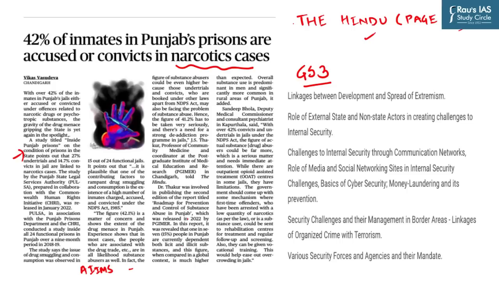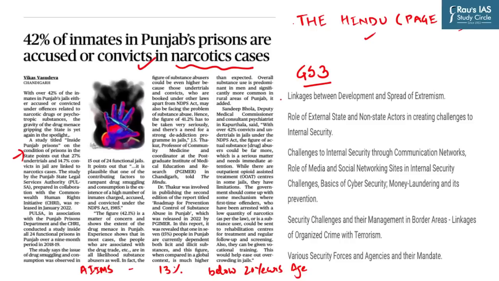Another grave trend highlighted by the United Nations Office on Drugs and Crime in India was that around 13% of the people involved in drug substance abuse in India were below the age of 20 years. And this calls for stepping up of community intervention and preventive mechanisms, as drug abuse is now targeting the adolescent population.